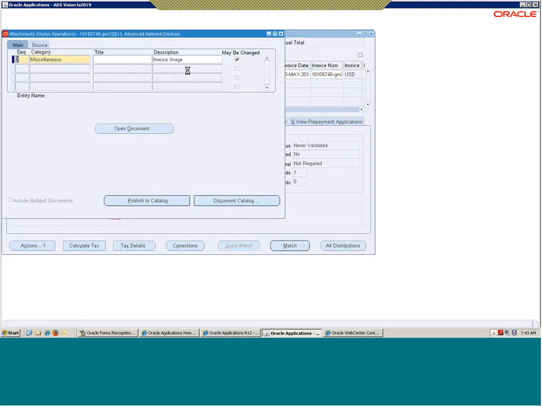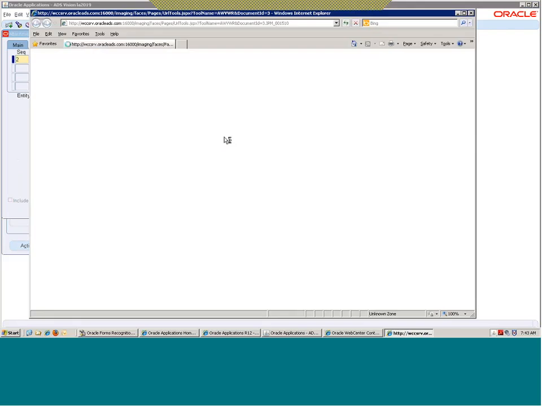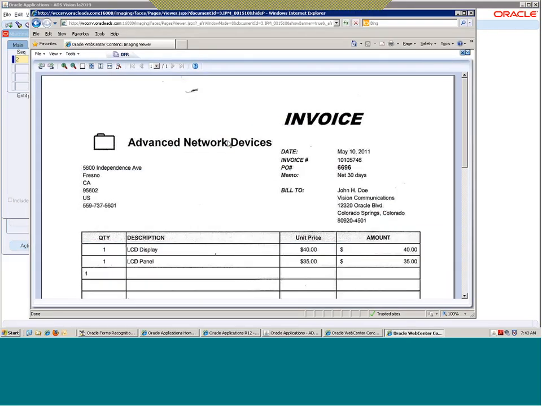One of the other things that we'll see as we look at the invoice in eBusiness Suite is that the invoice image has been attached. Now it's not attached and stored in eBusiness Suite. It's stored in our imaging repository, and we're just creating a link to that document. So if I'm solely an eBusiness Suite user and that's the only way that I look for invoices, I still have access to the invoice image. I can just go to the paperclip and look up that invoice image and see that document right from that interface. Again, I don't have to jump to multiple interfaces. I don't have to have multiple applications open.